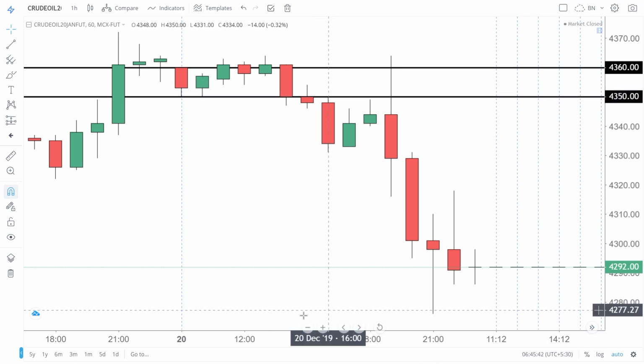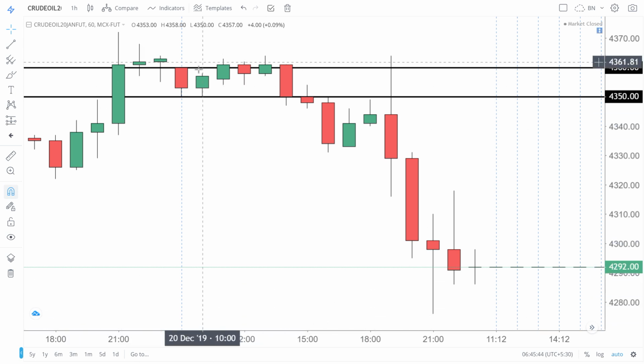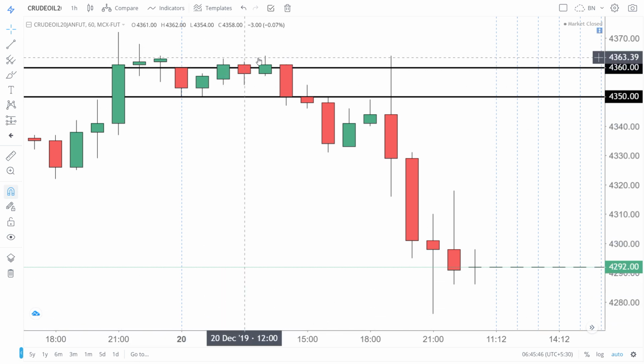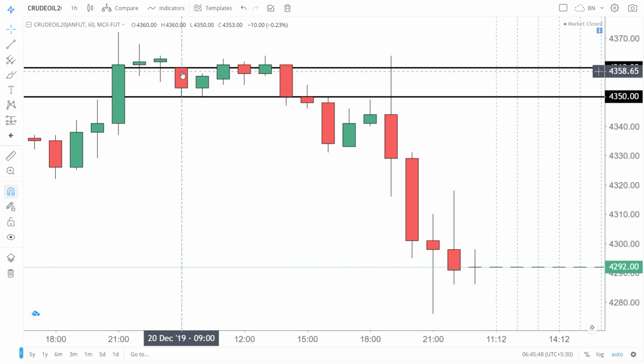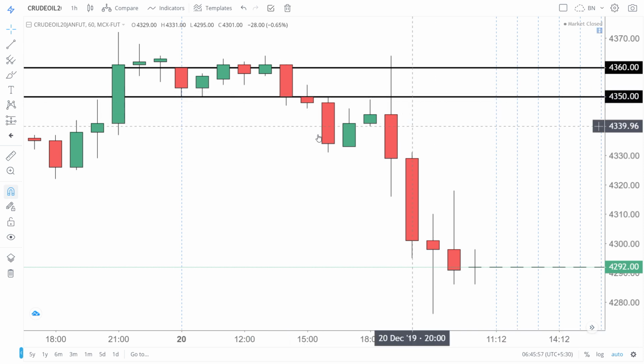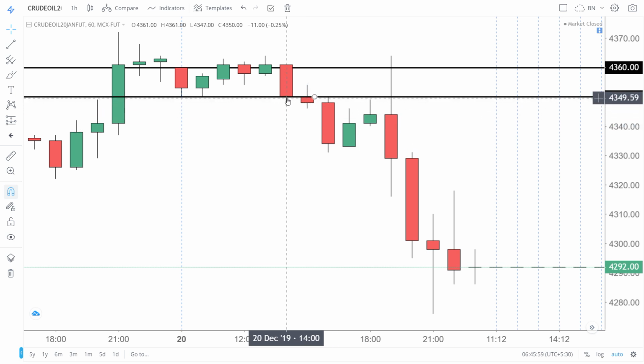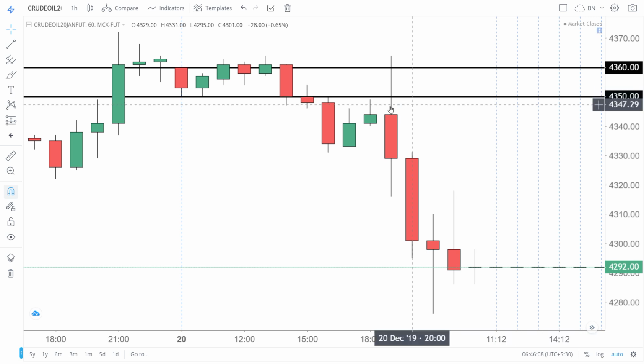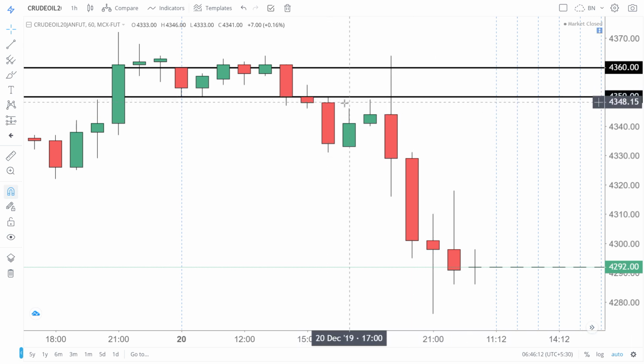So we did not take any entry over here, and then price went up, but we will not buy, for the first sell condition was met. So we have to sell only, and the sell got initiated over here. So we have sold at 4,349. At that rate I have sold. I also took yesterday's entry. And what is my target now? Let us see the distance between these two. It is 10 rupees. So target is 39. 4,349 I have sold.